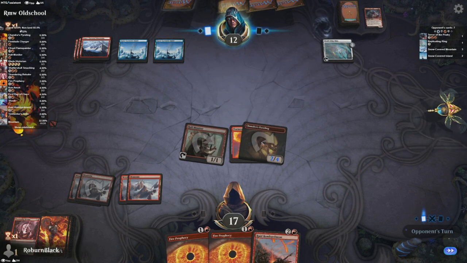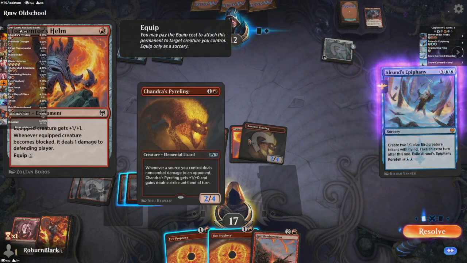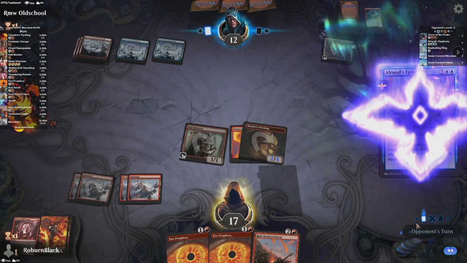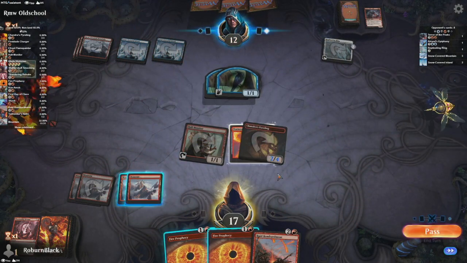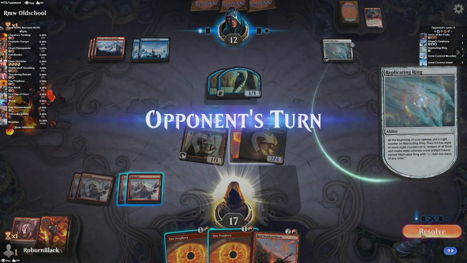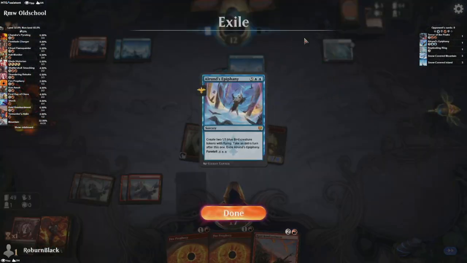Hat. That's so funny that you call it a hat. I don't know why that's funny to me, but it is. Because it's clearly like a serious helm. So he's going to make a bird, and he's going to take 2 turns. Okay. Pass. What do you want to do? You want to take another turn? Such a broken card, man. Alrund's Epiphany. Come on, man.